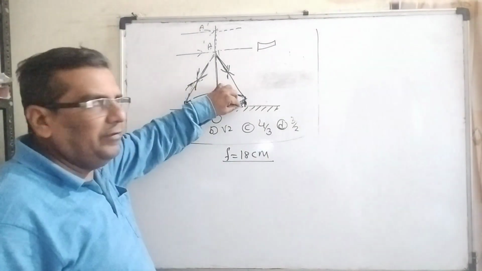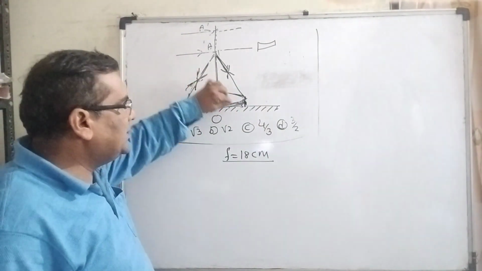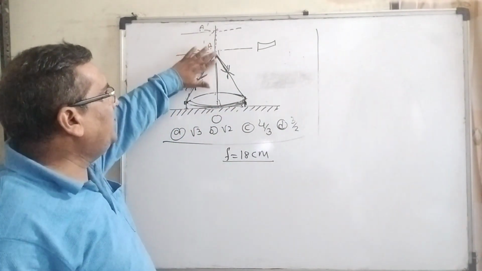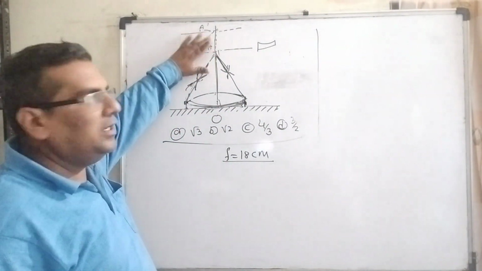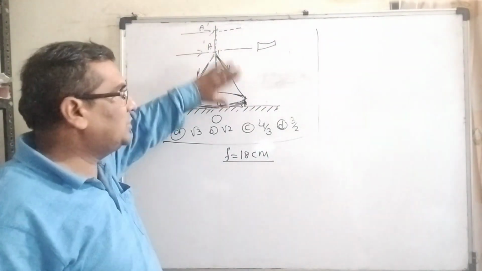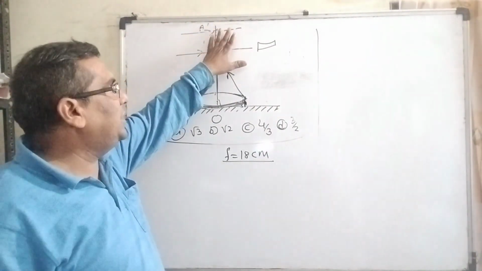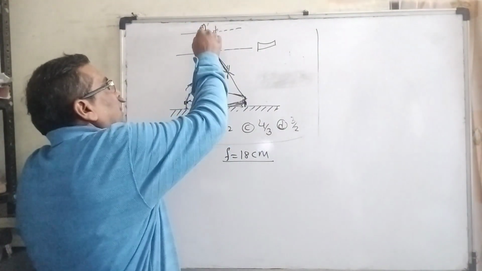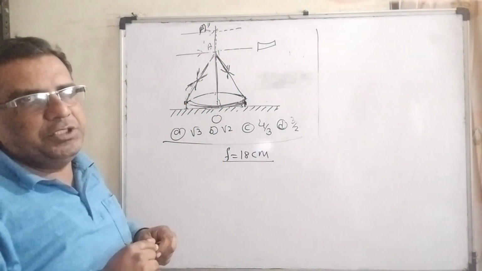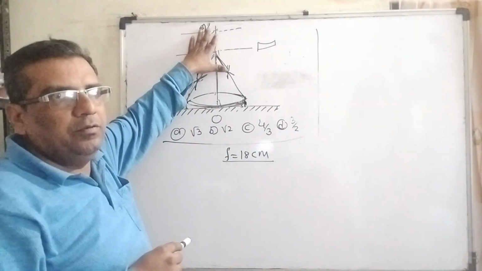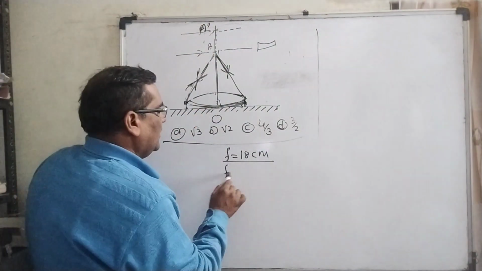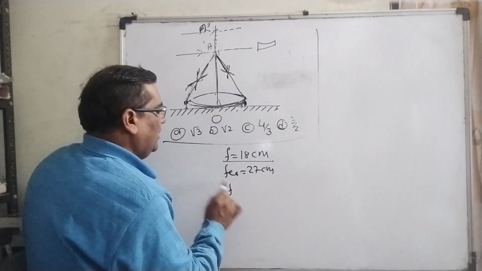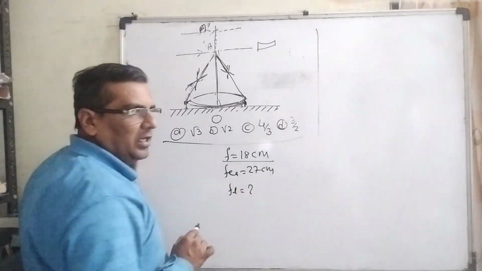After putting the liquid between the lens and the plane mirror, the image is formed. The pin is adjusted in such a way that at 27 centimeter of this combination, the same image condition is formed. Means this pin is moved to A dash and the image is also formed at the same position. It means the combined focal length becomes 27 centimeter. Then what is the focal length of the liquid lens at that time?